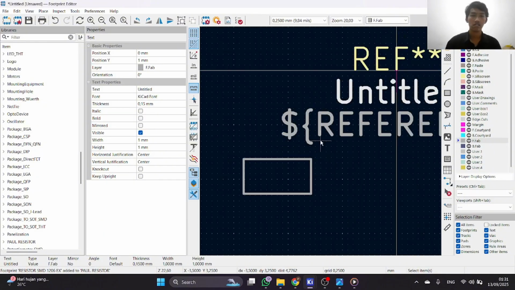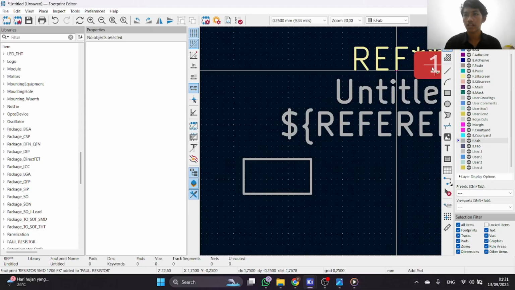Okay, we will add the feature add pad, editing pad.